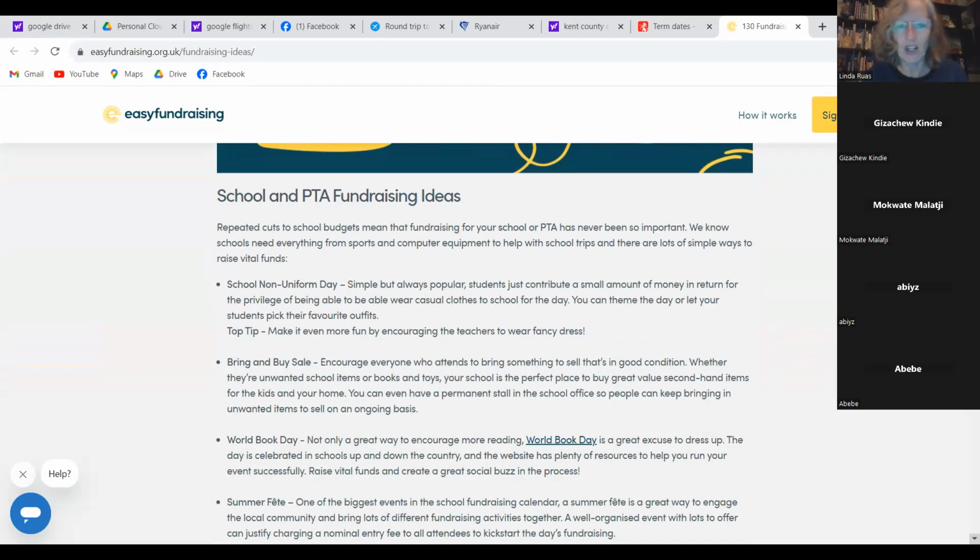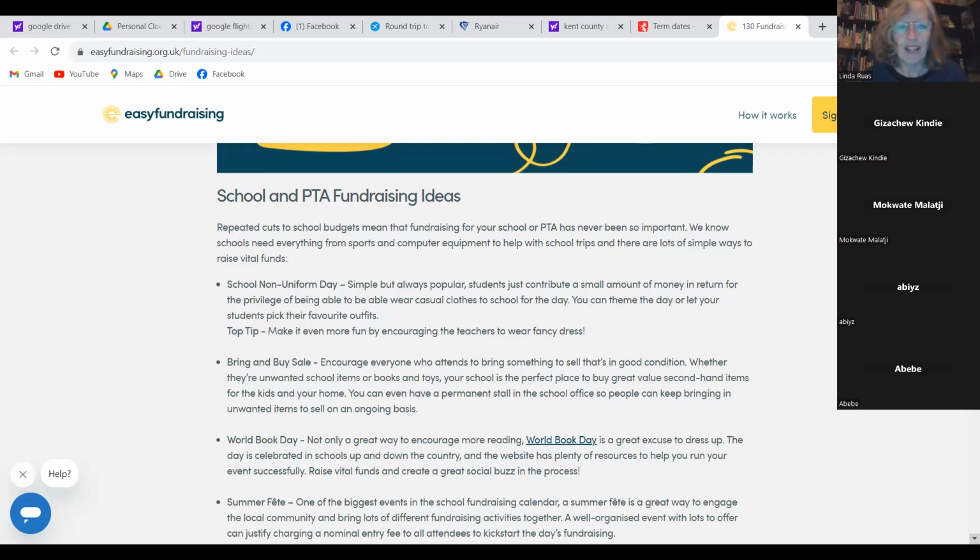Okay, so these are school budget ideas. PTA is Parent Teacher Association. You may think that schools in England have everything and are very well funded, but no, the parents have to contribute. The school is run down often, and they have to raise money by volunteering and fundraising to actually help the school, because budgets in schools are being cut all the time here.